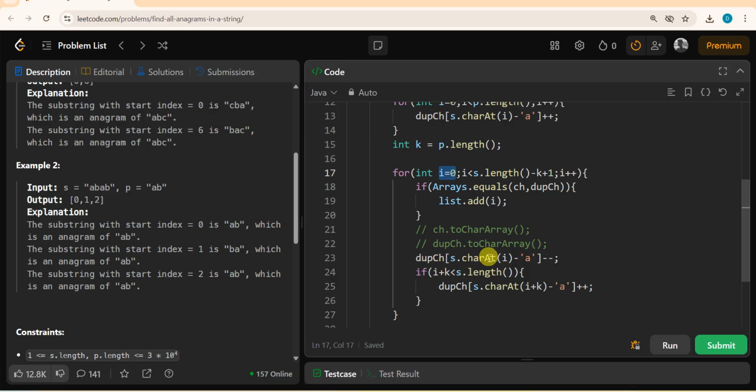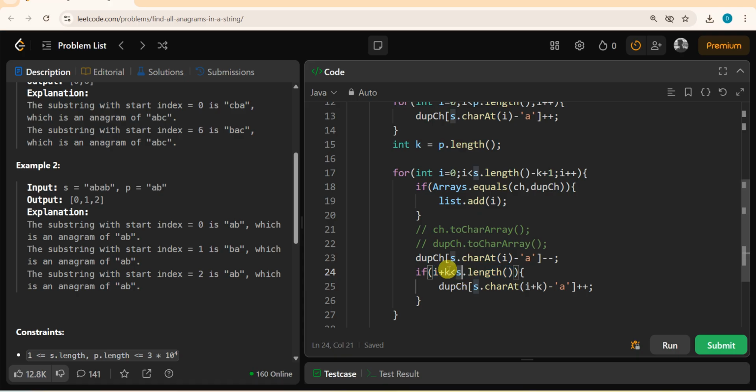For the duplicate of s dot charAt i, the starting character of the sliding window, we'll eliminate it from the window by decreasing its frequency count by 1. And if i plus k is less than s dot length, this is the checking condition that we discussed in the slide, that it should not exceed the length and go index out of bound.